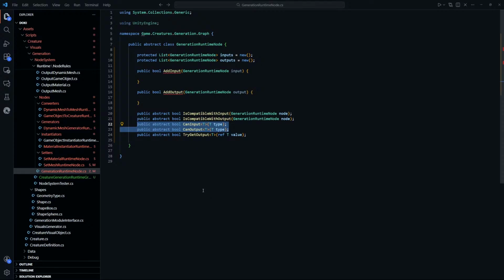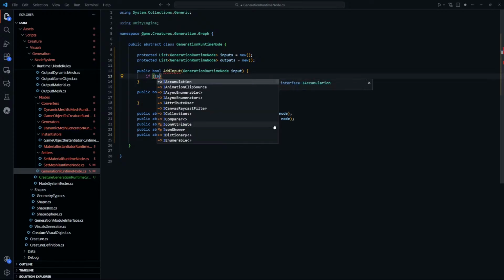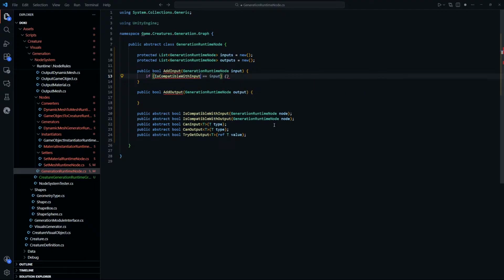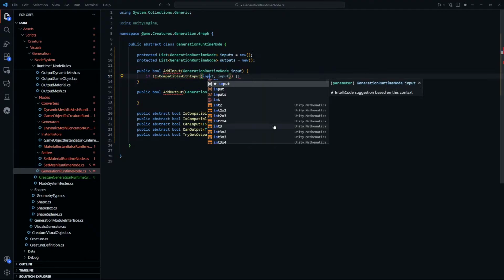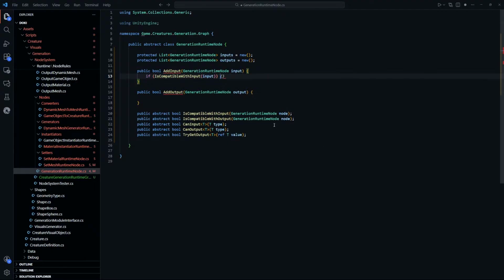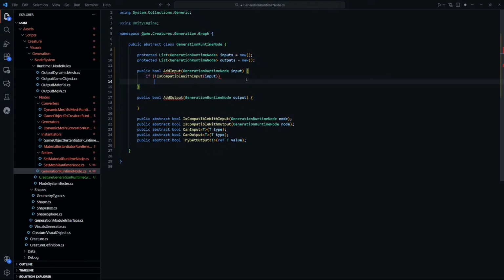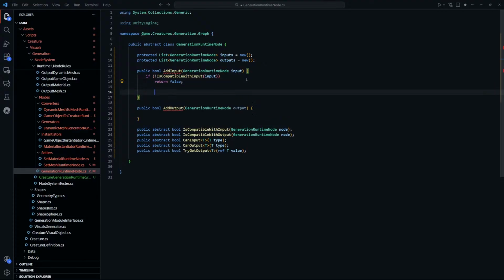Try get output. If we're just gonna check if not compatible with, false.